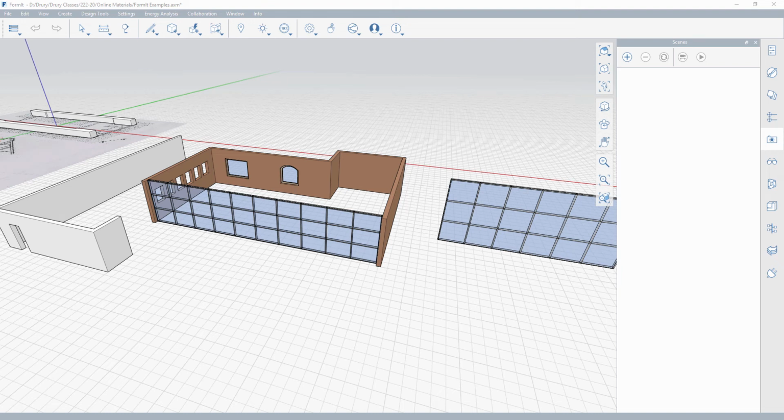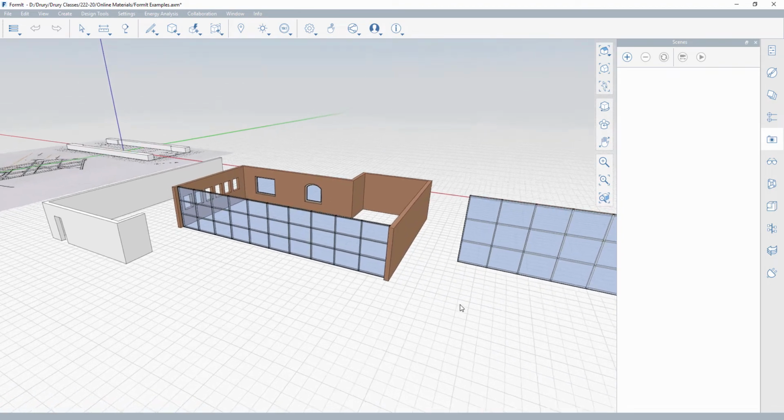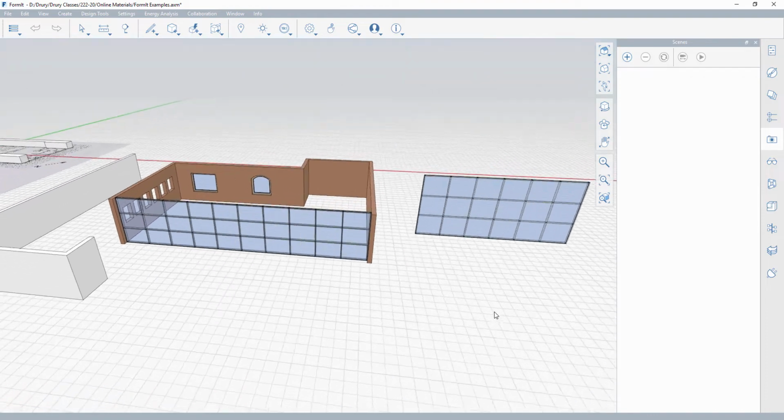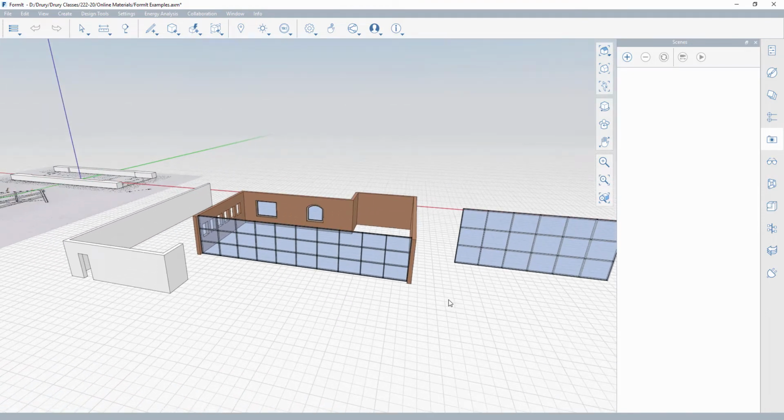Okay, so inside of FormIt, we've got some basic content being built, which is all good, but now we need to go through some basics of actually creating output for those visuals to get things in front of clients or your professor, or in our case for 222, getting those things posted online beyond just using the print screen function.